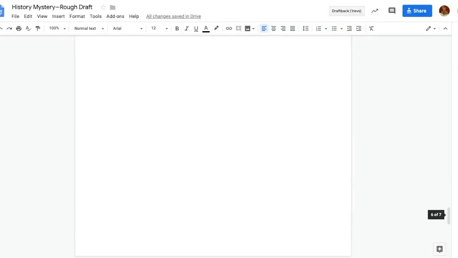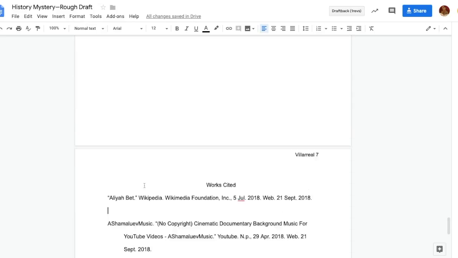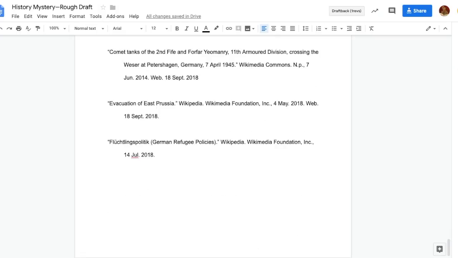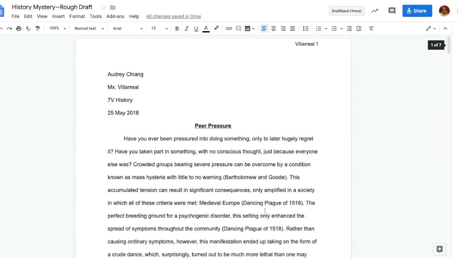Following that on its own page, we have our works cited, title in the middle, one line down. We begin our citations. They are double spaced, and any multi-line citations have a hanging indent. All citations are done alphabetically by the first entry, unless they have the same entry, in which case we would differentiate by the second entry. If your paper looks like my paper, you are good to move on and get the rough draft checklist.